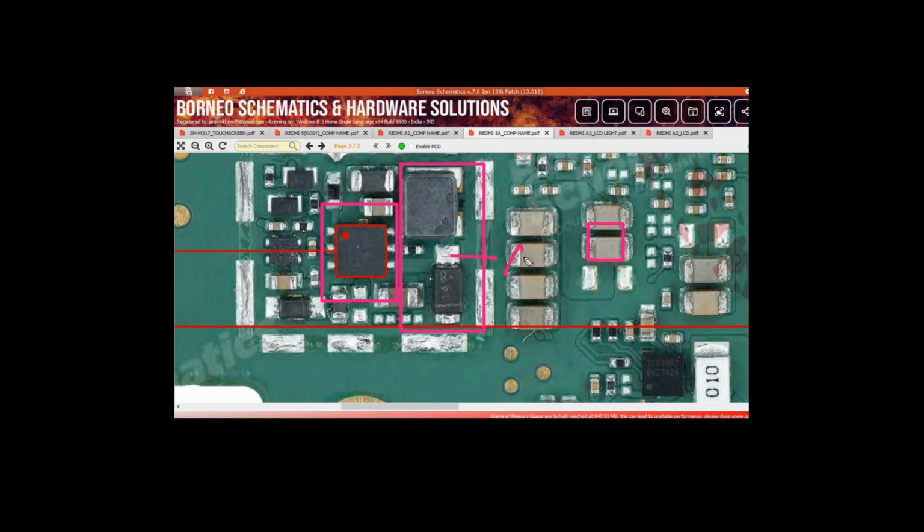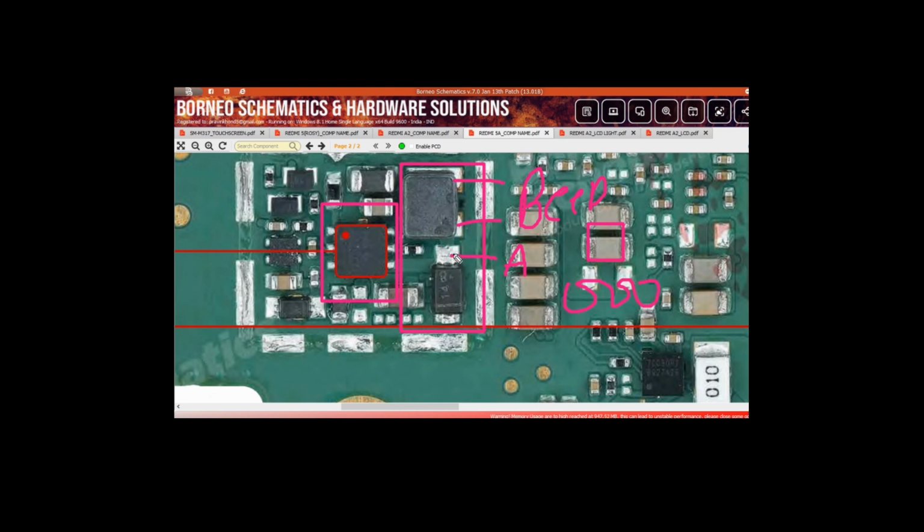Diode anode, one multimeter probe on continuity mode, one probe on the diode anode, and the other probe on a coil, right? You will see the beep. Any point of this coil, you will see the beep sound or 0, 0. That means these both are connecting each other.